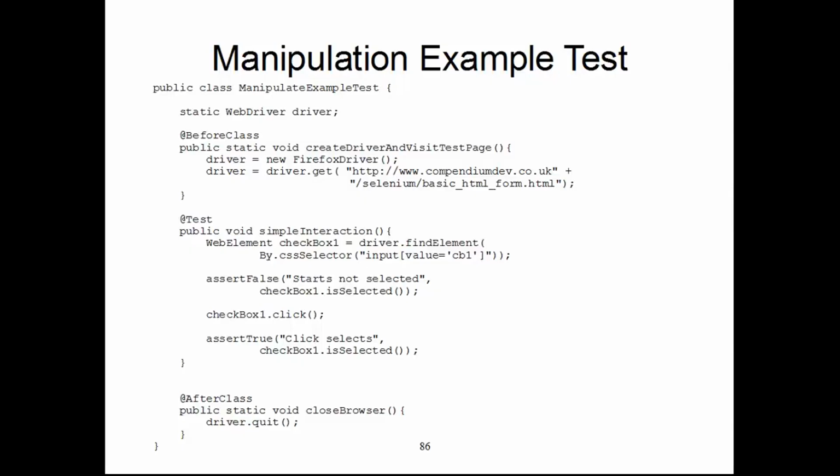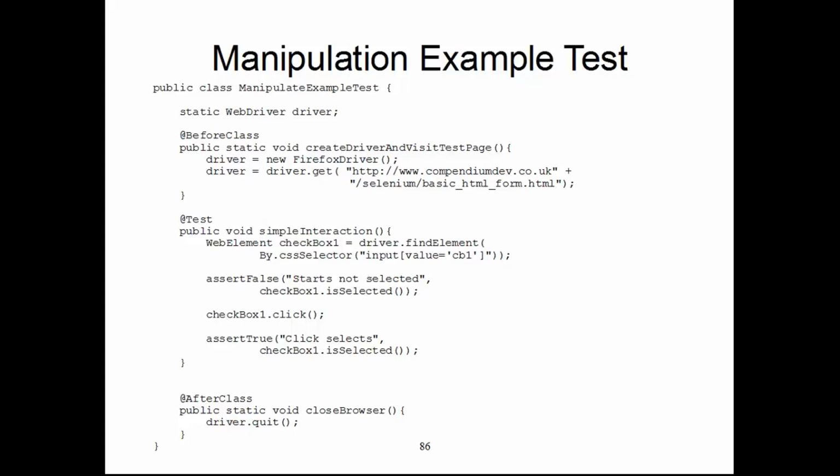I'm going to quickly show you an example manipulation test, and then we're going to work through the initial exercises for manipulation for you. You've pretty much already seen a manipulation test when I did it in that overconfident fashion. But what we're going to do, and the basic form we're going to use, is the basic HTML form. So you can see from this example, I find an element, I may interrogate it, I use some manipulation methods on it, and that's pretty much it.